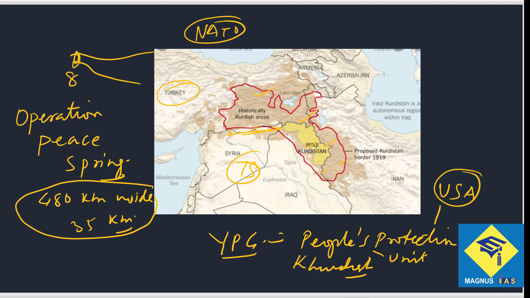The Kurds are keen to create their own Kurdistan, which is a problem for Turkey, Iran, Iraq, and Syria. Turkey draws a red line at Kurds being militarily active on both sides of the Syria-Turkey border. The unstated objective of the current operation is to thwart this possibility by carving out a border strip — the 480 km by 35 km area — under Turkish military control as a safe zone.